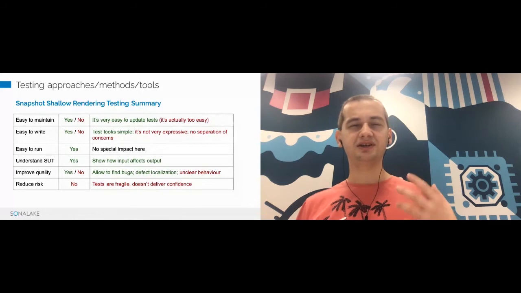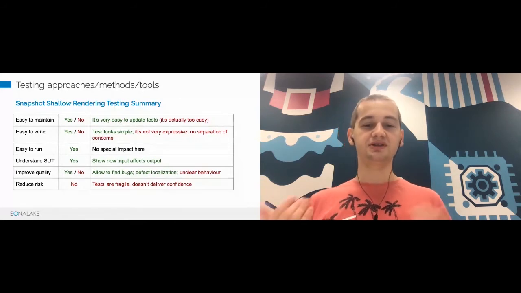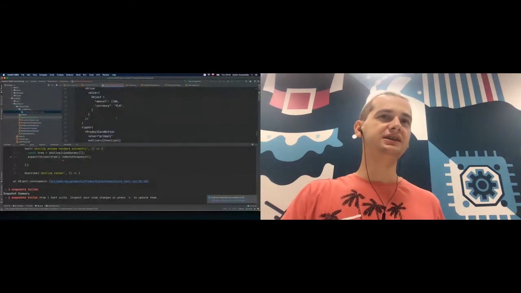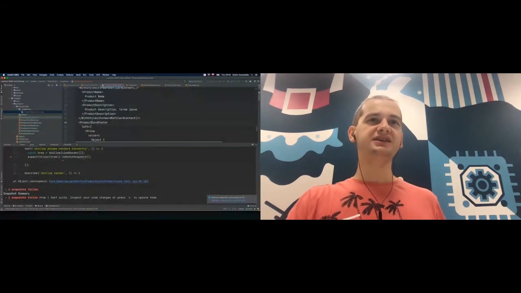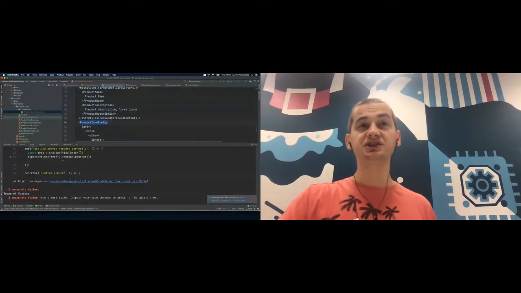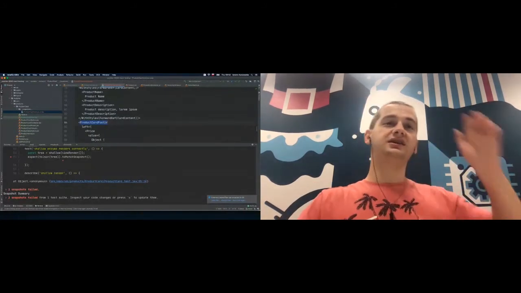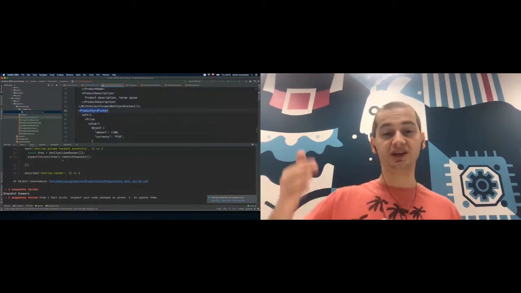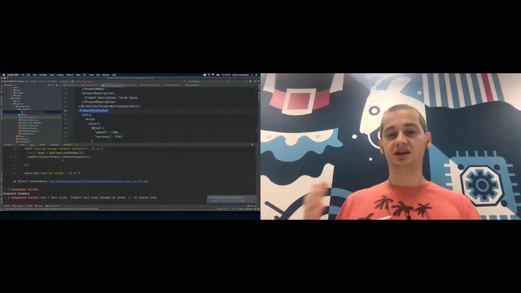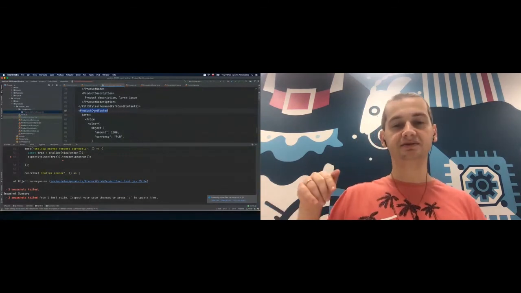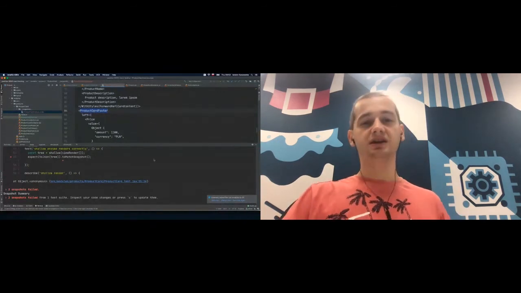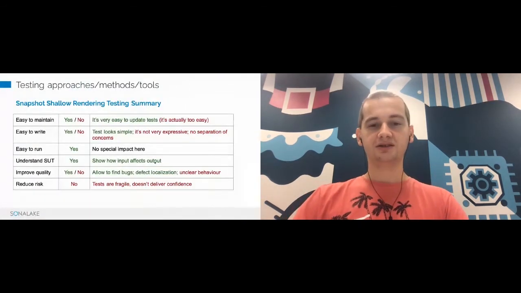For example, if I try to rename my component, those tests will fail. Because as you've seen here, I have basically names. And if this name gets changed, I will decide that I don't want to name this product card footer, but just card footer, because I have different cards and I want to refactor this. This test will fail. And it does not give me confidence making such changes.